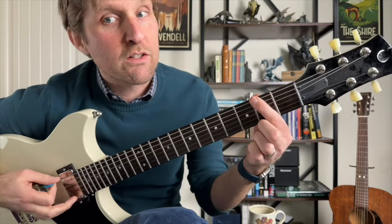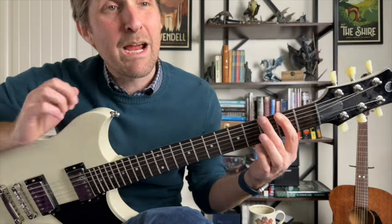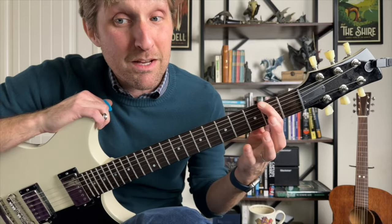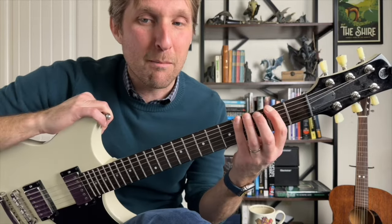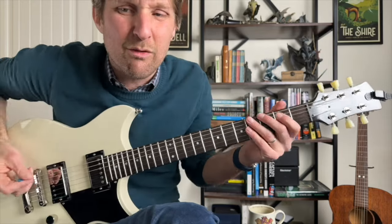Pointer finger, 2nd fret, top string. Then hammer on to 3. I use my middle finger. Then hammer on to 4. You may use your ring finger if you'd like. Because I'm a crazy psychopath, I use my pinky. I think it's actually because I started on bass, so I'm used to using my pinky for stuff more than my ring finger. Let's see.